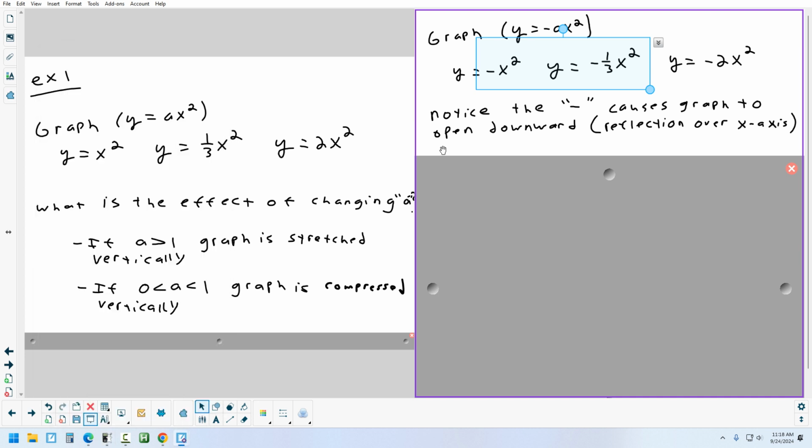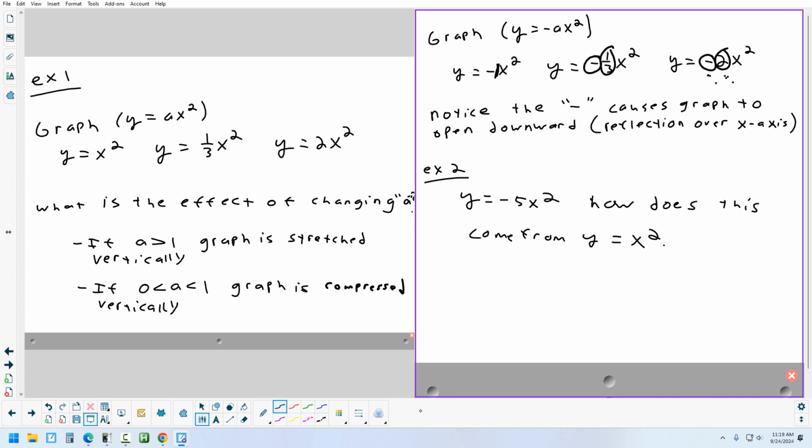What's important to notice when you do transformations like this, what I just circled, that's one transformation. That is a second transformation. There's two different things happening there. That's a vertical stretch. That's a reflection. Okay, they're not together as one thing. Same thing here. This 1/3, that's a vertical compression, and that is a reflection. Okay, so two things happening. In this one, there's only one thing, because you could pretend like there's a 1 in front of the x squared. So it's just reflecting.